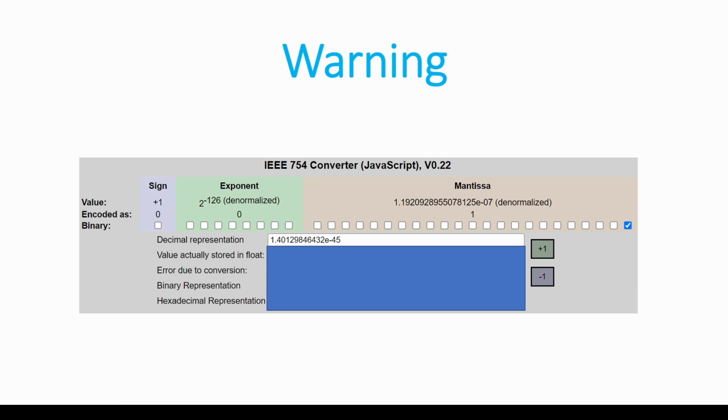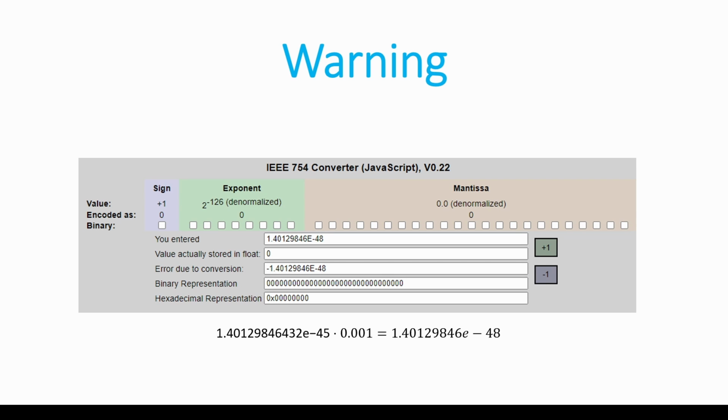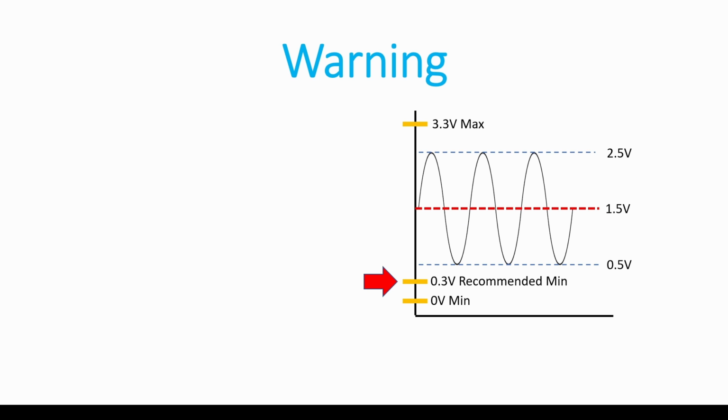As an example, consider the multiplication operation that takes place during convolution. Starting from a mantissa value of 1, or 1.4e-45, if we multiply this by our 0.001 filter tap value, we create a value so small that it cannot be stored in the float. It is just stored as 0. Therefore, when reading and writing directly to floating point buffers, be cautious of working with small values close to 0. Fortunately, by naturally using a DC offset, it is easy to avoid this problem altogether.